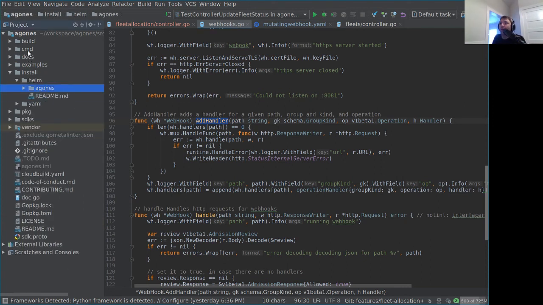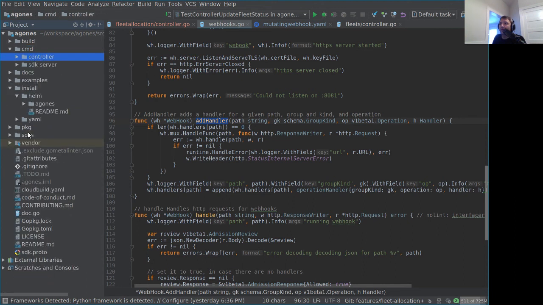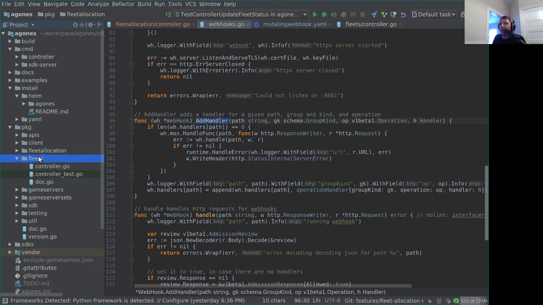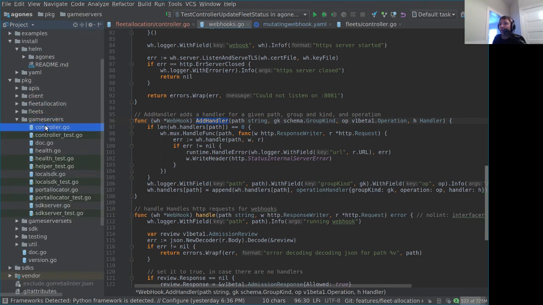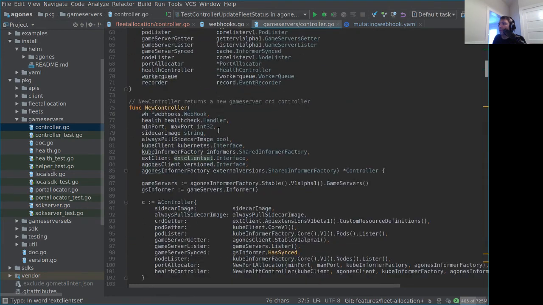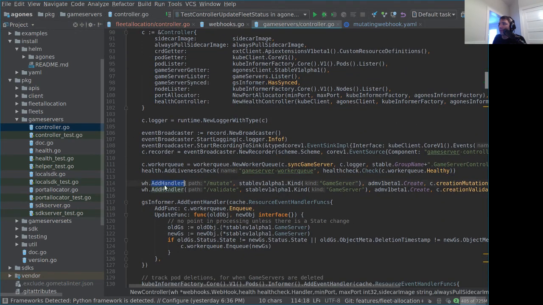If we want to actually see an example of that, just to tease you a little bit. Nope, that's not what I want. Package, fleet allocation, fleets. I do this in game servers. We'll have a look at our controller. So where's our webhook? Here we go. Webhook, add handler. We've also got validation handlers. That's how to do some more complicated validations. We'll look at that definitely in here too.